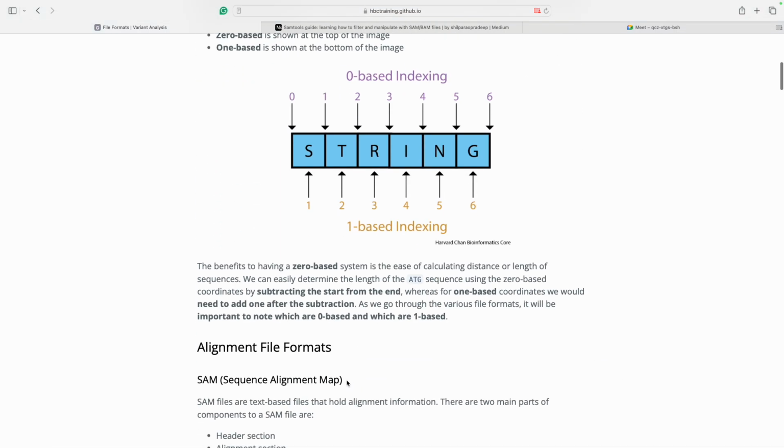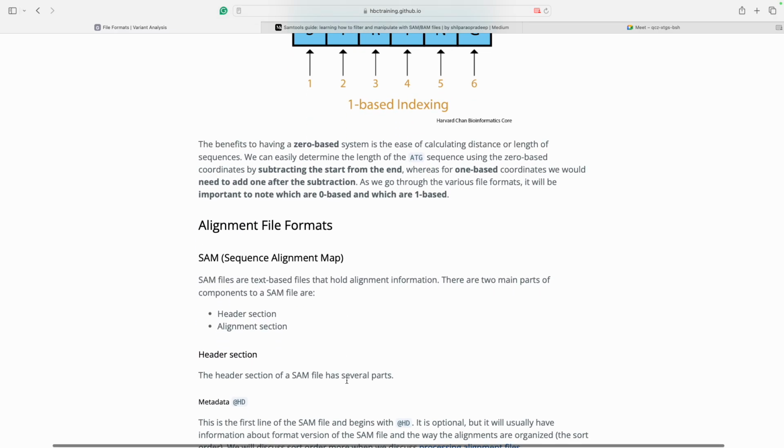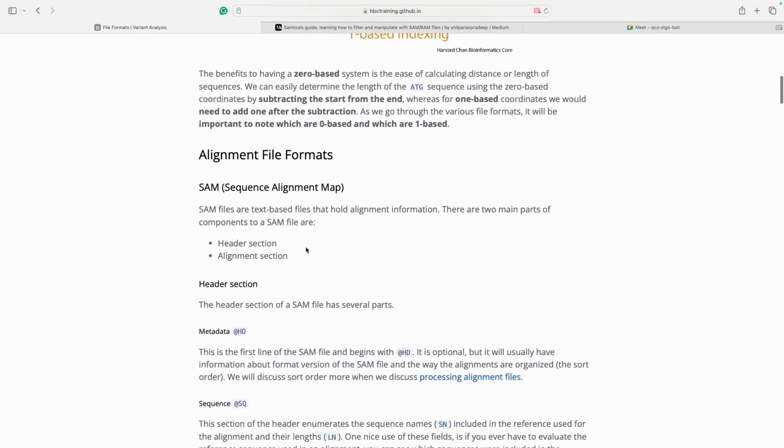Bowtie 2 is a tool or software that is used for the alignment of our reads to the reference sequence. After aligning, we get a SAM file, sequence alignment map. It is a text-based file that holds the alignment information of our reads to the reference sequence.